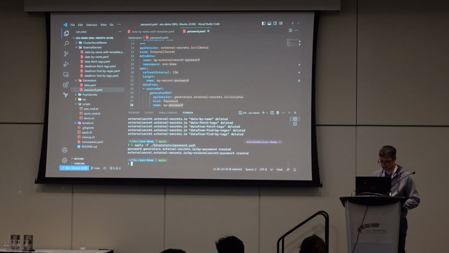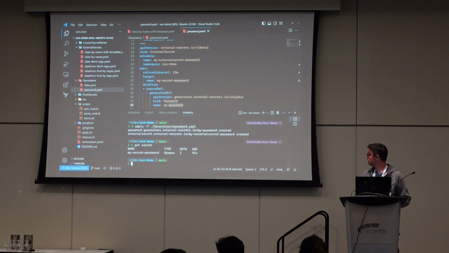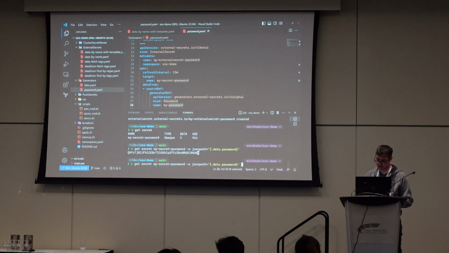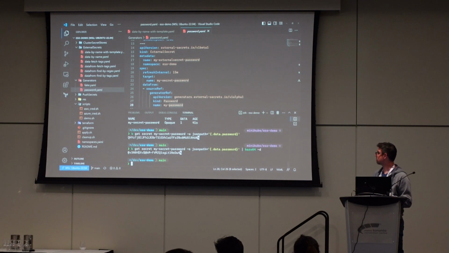Again, naming things is not my thing. Get secret, my secret password. Password, and this is going to be data password, and let's see what it says, but it's just a random password.